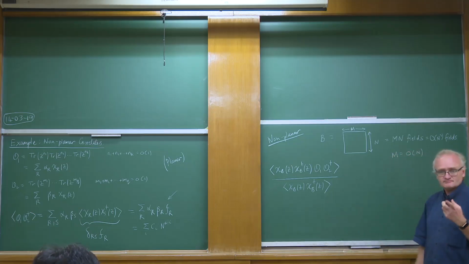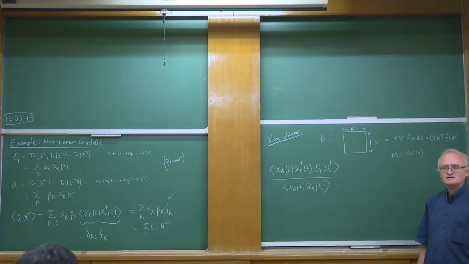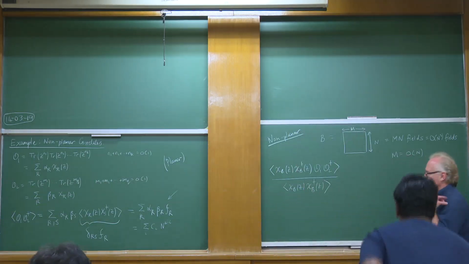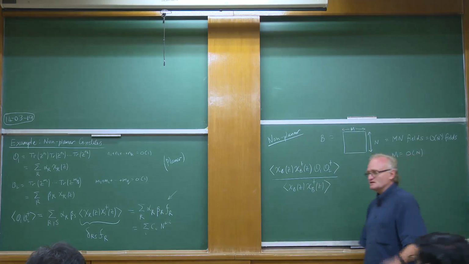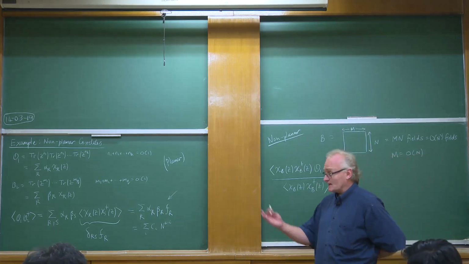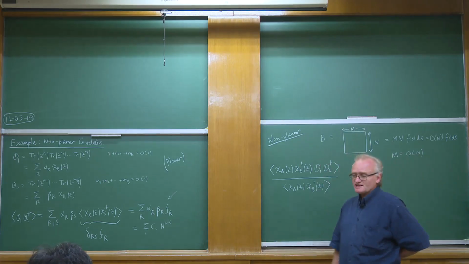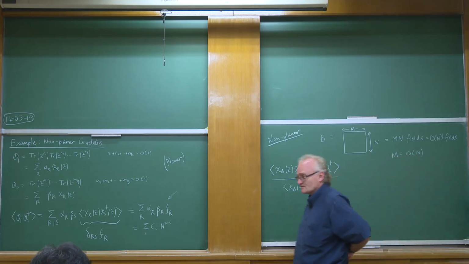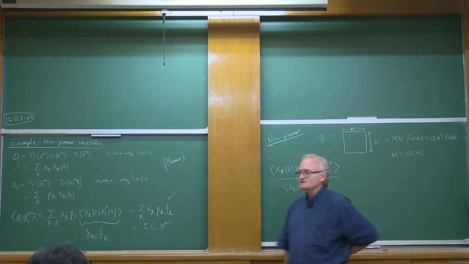In particular, big B's of this type will come if I have operators which have order n squared fields. Exactly. So there's order n squared fields. Isn't it true that if you already have more than order square root n fields? Absolutely. So as soon as I go above square root n fields, the planar approximation is no longer a good approximation. In fact, if the number of fields is j, then j squared over n is the true genus counting, right? Absolutely.